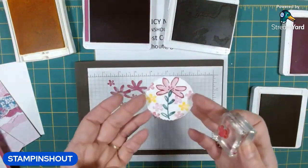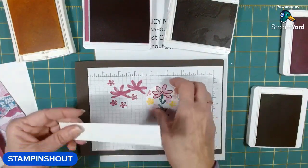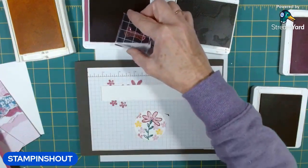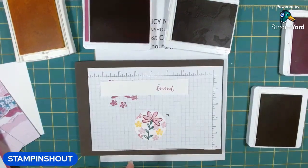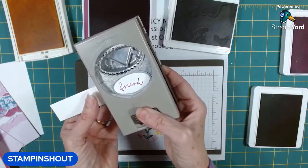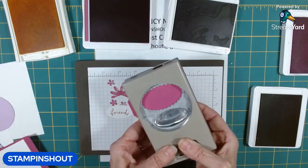And I think that's good, just like that. Okay, while we have the inks out, I'm also going to bring in a strip of white, and I'm going to stamp our sentiment, which I'm using Friend. So I stamped it in Berry Burst. Now I'm going to bring in my little oval punch and punch that out. I'm going to punch the scallop in Berry Burst.